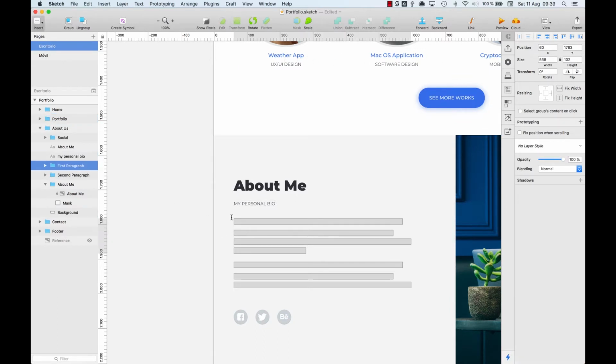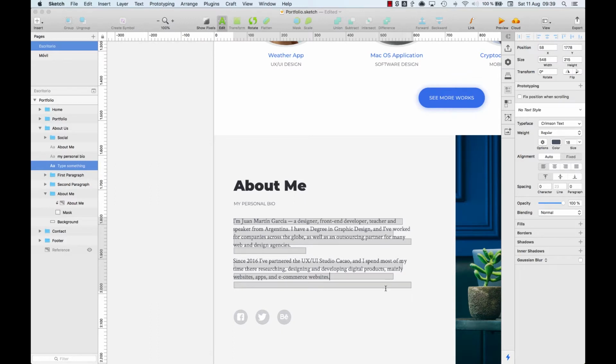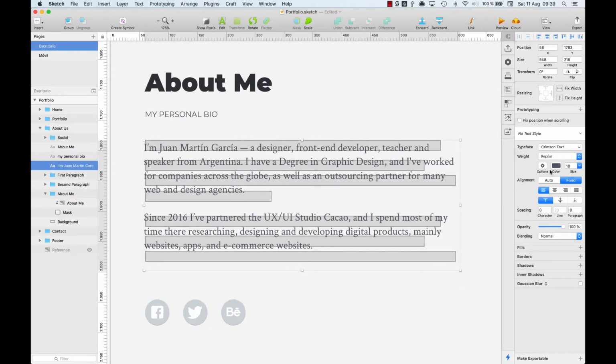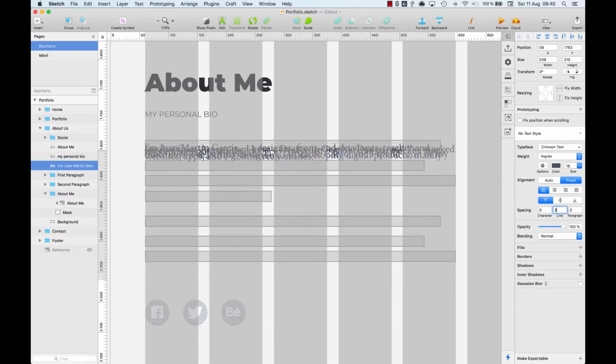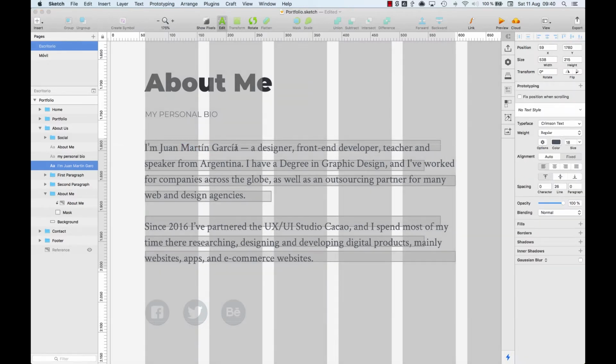Let's use a text box for the description about me. I'll use the text from my personal site, but again, use any text you fancy, trying to add a unique touch to your portfolio. The text style will be similar to the one of the description we inserted above. The only difference will be the font size, 18 this time. Let's align it to the left and select the fixed alignment using the grid as a guide. I'm going to make the spacing bigger as well. Let's change the color of my name and the name of the studio.